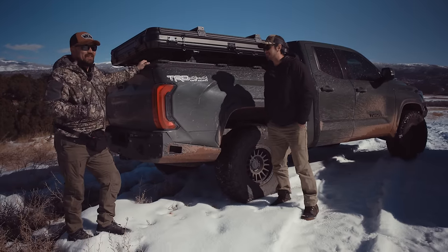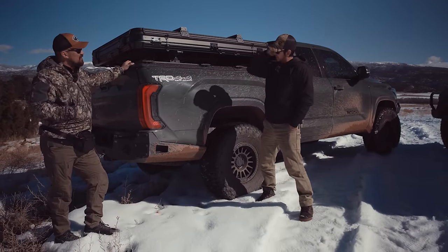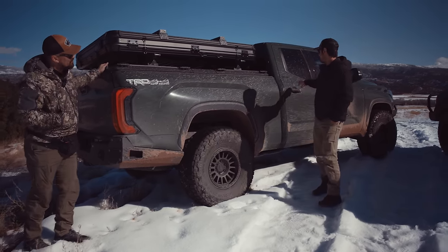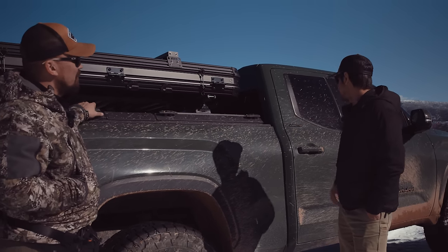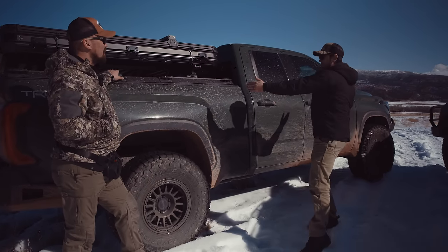What's the thing you love the most, and what's the thing you hate the most about this setup? Like back here? The whole thing. I don't know. It's kind of weird. I got the double cab setup, so it's the small back seat. Bought this before I had a son and before I was growing my family. It's not deleted, it's just small. They have the bigger back seat version.